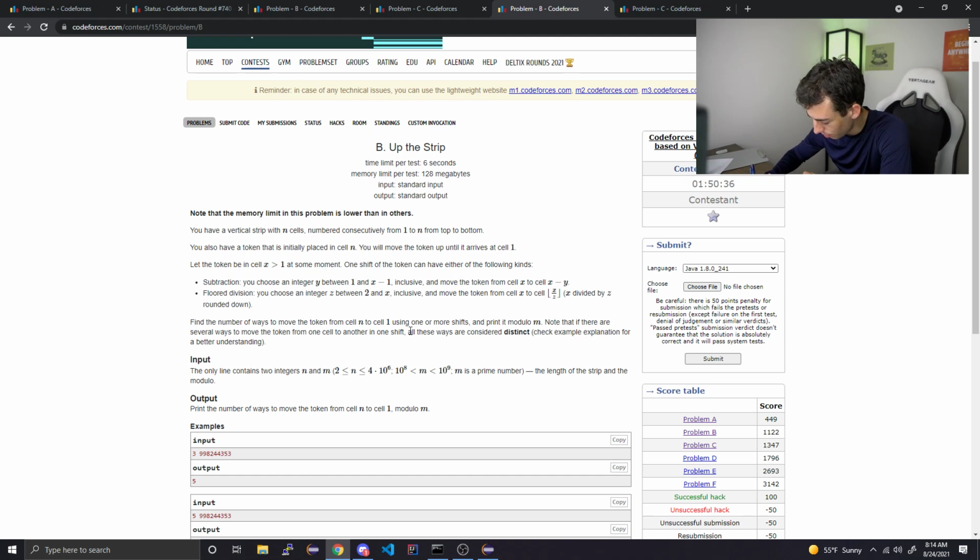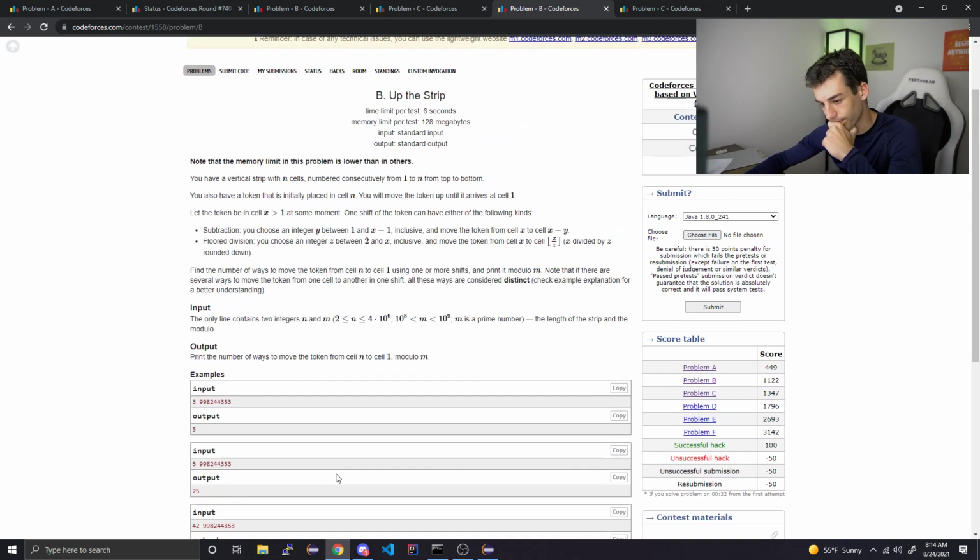Times me to 7 times me plus 1. Log squared with a bit. No, we can do prefix sums from the back. Yeah, I think this is harmonic.